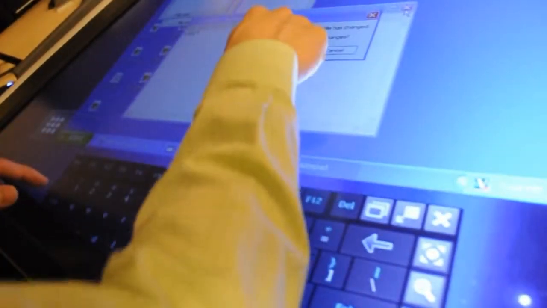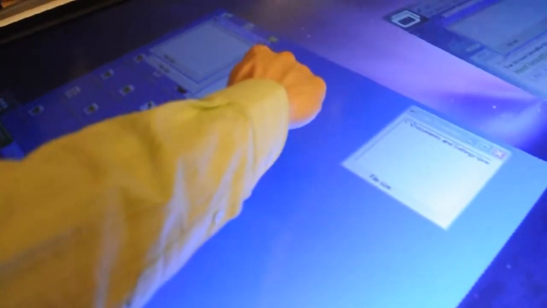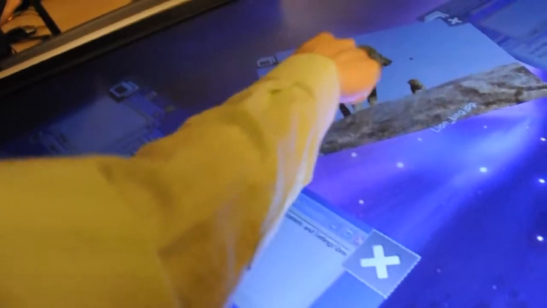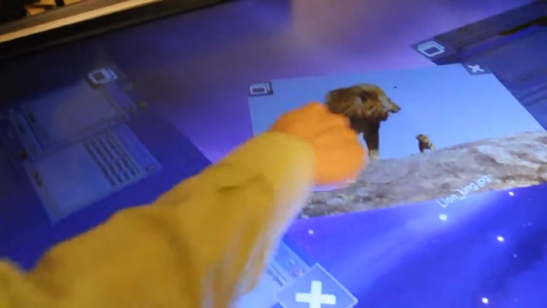Another feature that we have is file transfer. That's a totally different computer, and you want to transfer 1 file on this screen over to another one. You just drag this file over to the file transfer program that we wrote. Let's try a different picture. And same with the windows, you can rotate it and scale it. And if you like this picture, you can transfer it over to the other desktop like that.